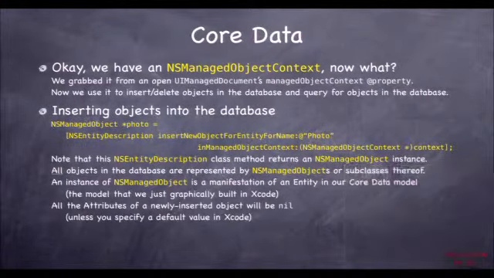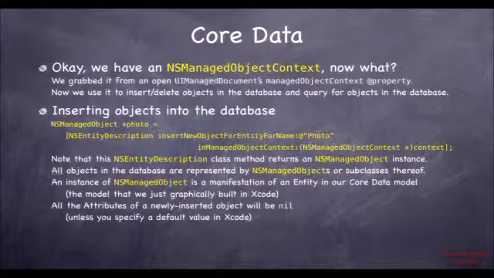So let's start with inserting objects in the database, because until we have some objects in there, we can't really do anything. And we do that with this method in NSEntityDescription. And in iOS 5, there's actually other API, like in NSManagedObjectContext, to do this. But we're going to do this using the NSEntityDescription class method called insertNewObjectForEntityForName:inManagedObjectContext:. Okay, so this is a class method.